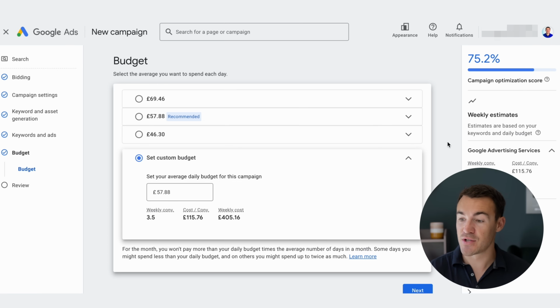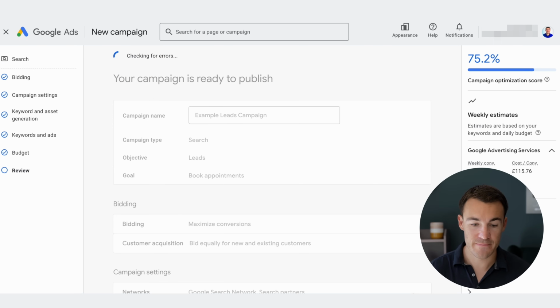If you're a business that has just gotten started and you're generating $1,000 a month, that's going to be a huge budget for you to get started with, most likely. So adjust that according to your circumstances. And there is no perfect budget.